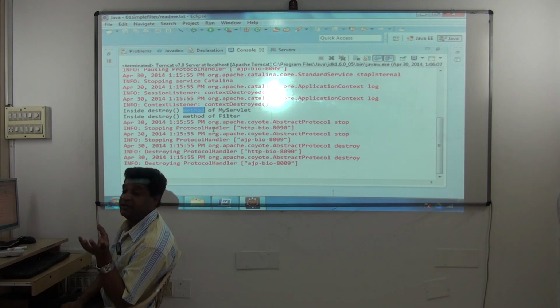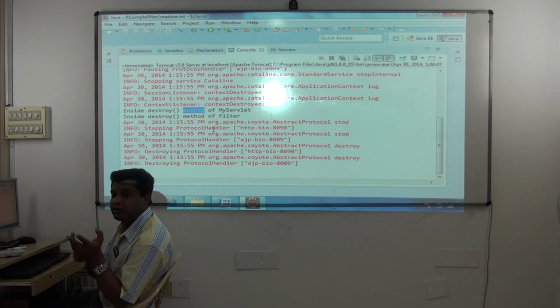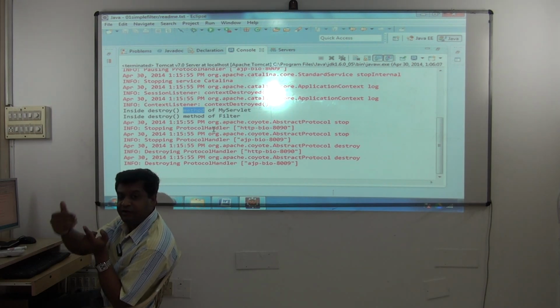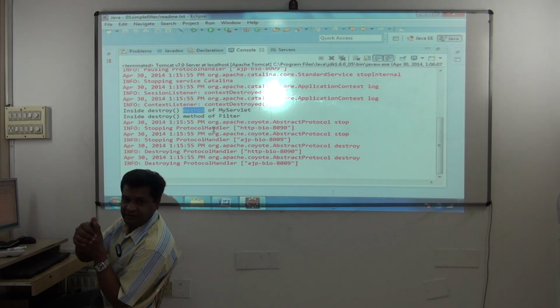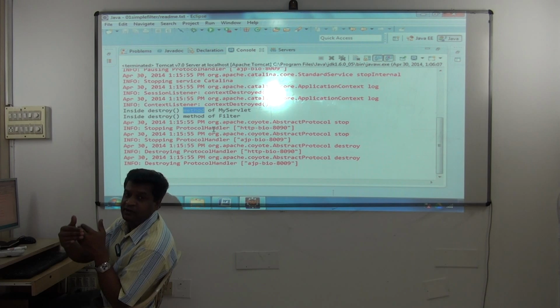So the creation and destruction of the objects is fully taken care of by the container. Okay, and when it has to be created, when it has to be destroyed, it knows. And also the container knows when to call which method. When it should call init method, when it should call doFilter method, when it should call destroy, it knows that very clearly. Init will be called when the instance is created. doFilter will be called every time the request comes.